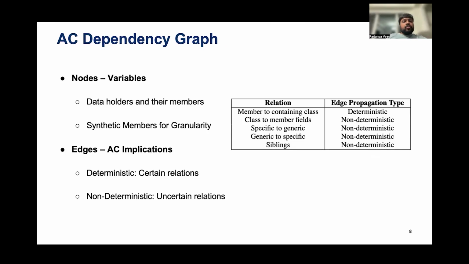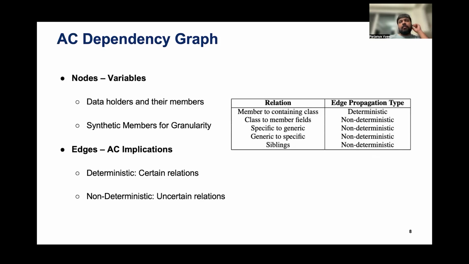Let's understand more about what the access control dependency graphs are. The nodes in these graphs are the framework variables, which are data holders and their members. We also introduced two specific nodes to model the granularity that we were looking at.